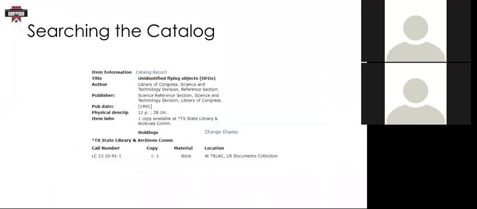Here's the item information for the title I just clicked on. Next to physical description, the book appears to be about 12 pages. If I want to look at the book in TSLAC's library, I will take note of the call number listed here, and that's how the staff will retrieve the book for me.